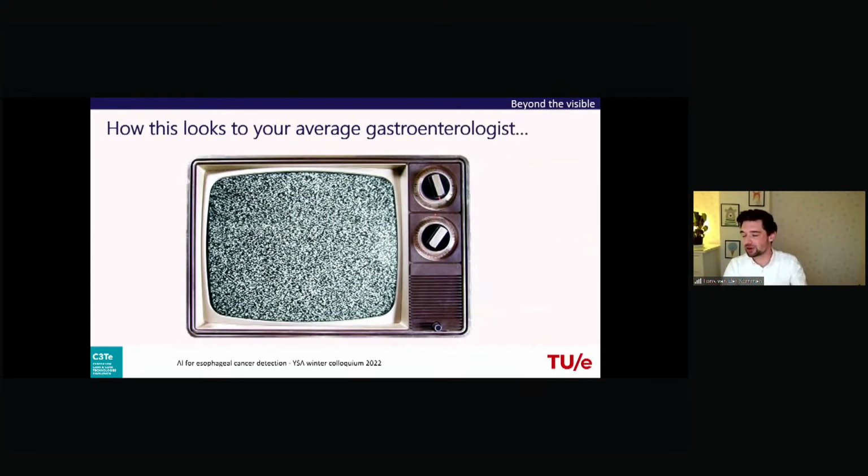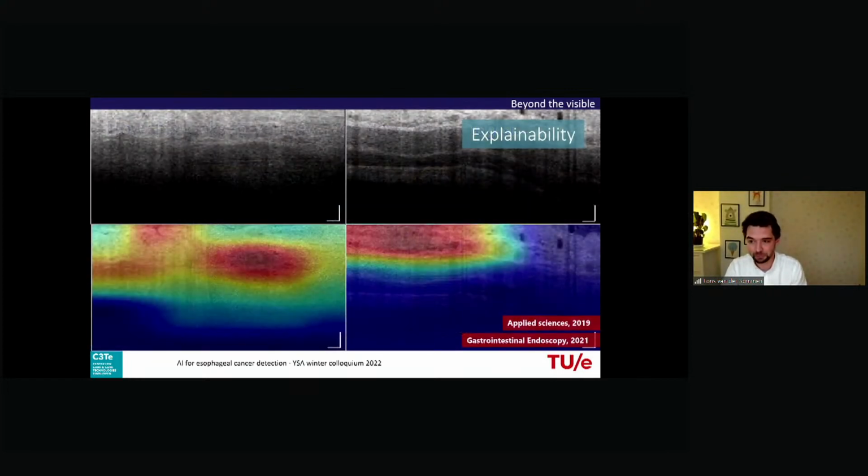So I once had this conversation with a medical doctor, and he was telling me that basically, maybe you're not old enough to remember this, but when you had not digital television, but analog television, you could tune your television to a channel that was not existing, and you just see this white noise. And he was comparing this VLE signal to white noise. So he would never start using it without some algorithm that would help him.